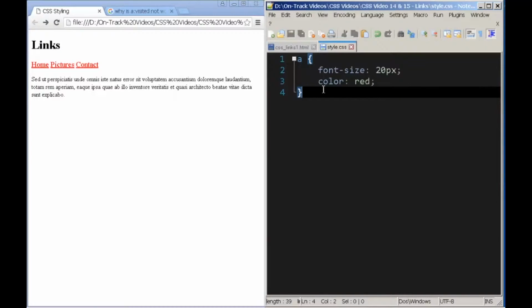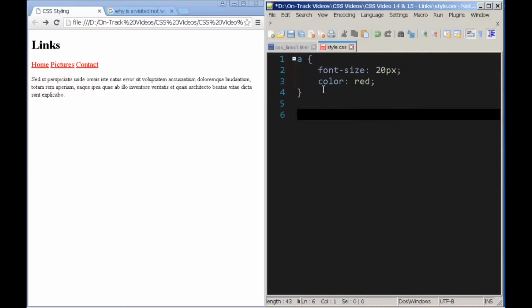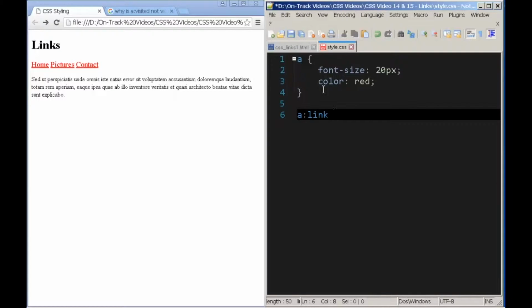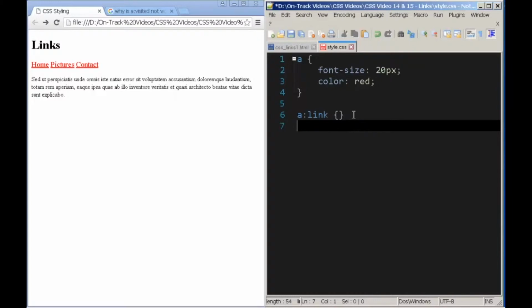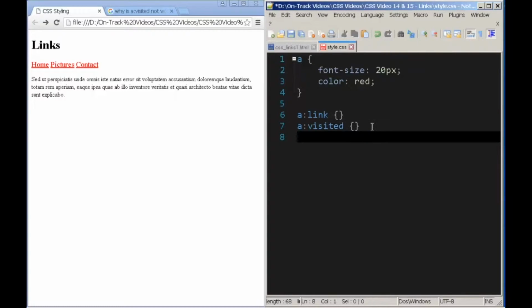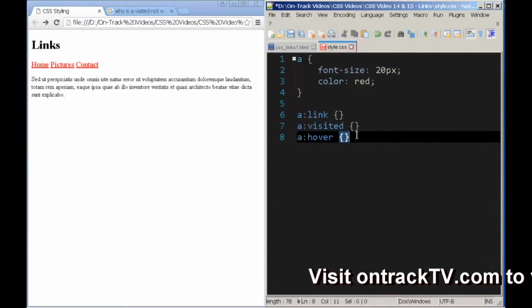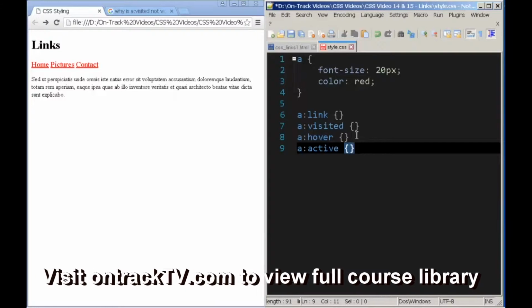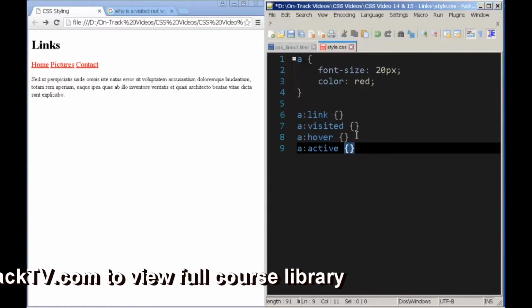There are also a few states that come with links, and you can style each of these states. So for instance, we have a:link, which refers to the normal unvisited links. So what the links look like when they haven't been visited. A:visited is the opposite of that. It'll style what happens to the link once it has been visited, i.e. clicked by a visitor. And then we have a:hover, which, as you can imagine, is the styling of what happens to the link when the cursor hovers over it. And then lastly, we have a:active, which is the styling that happens the second a link is clicked.